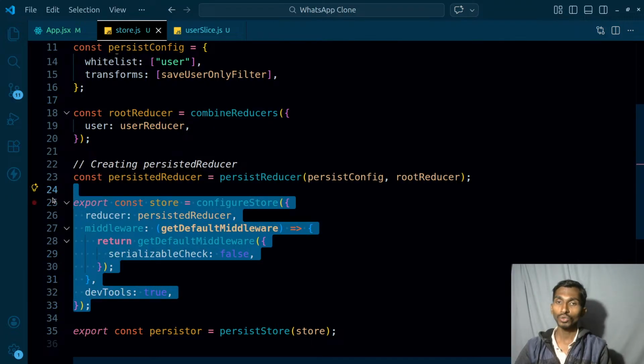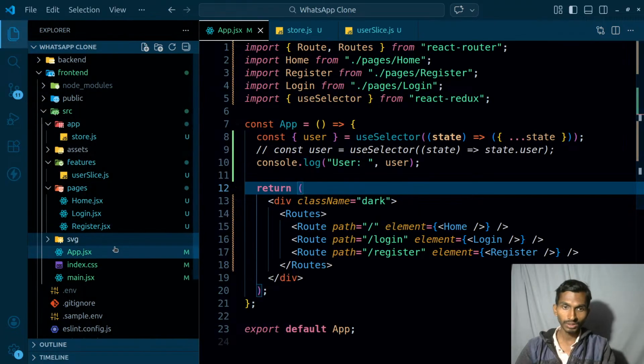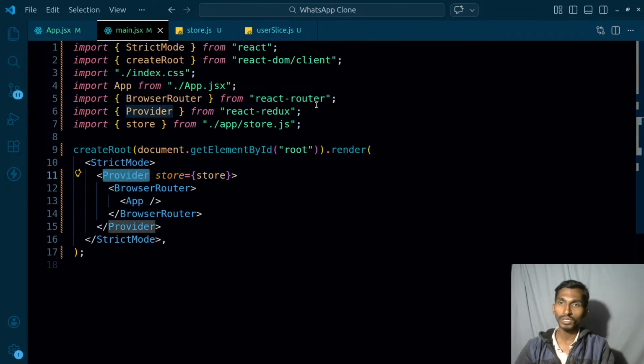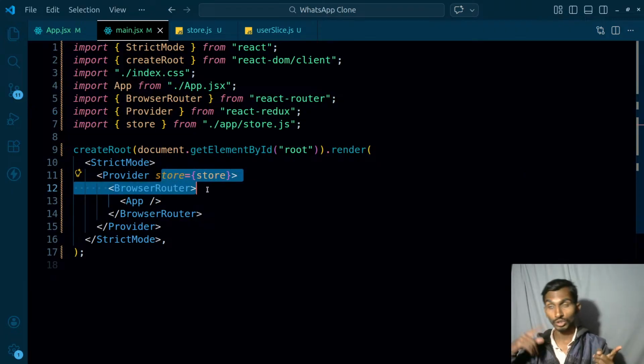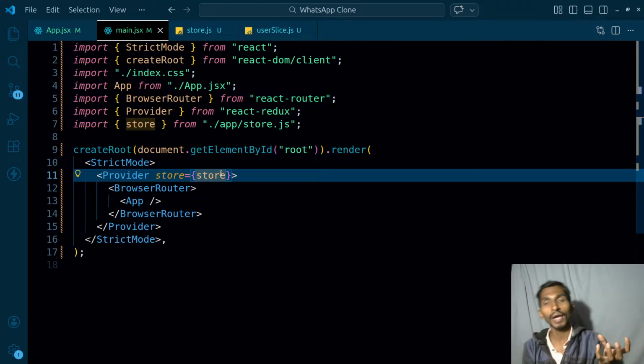And once the whole store is created, then not inside the app.js, rather inside the main.jsx, over here, this is the provider that you are getting from React Redux, and you are giving this store to it. So your provider is given the store. Store knows about reducers. Reducers have the initial state as well as the actions, and that's it.